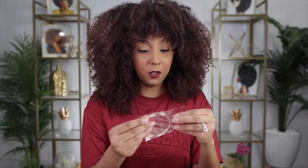Oh, let's put the hoops on. Let's put the hoops on to complete the look, shall we? Oh, how did they know? That is what the look was missing. You need the hoops. You need the hoops.